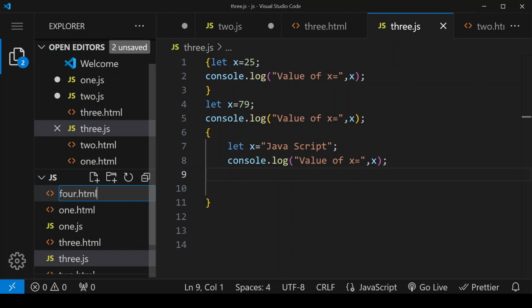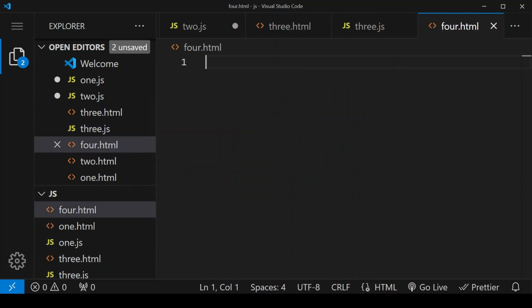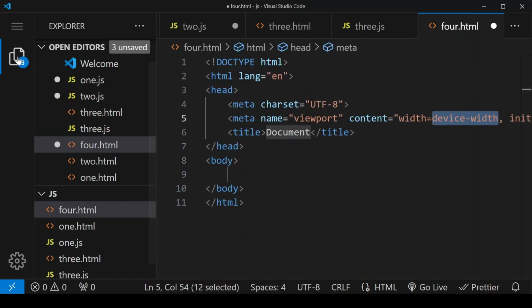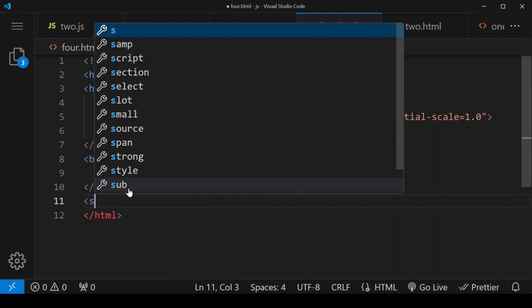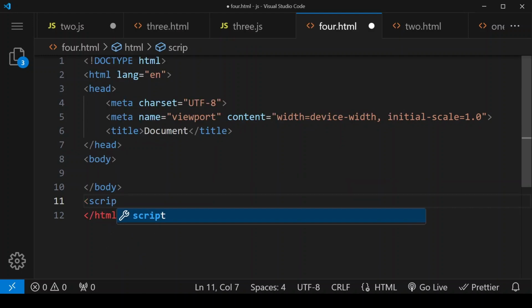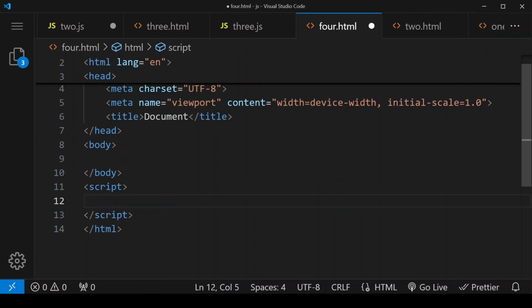for.html, and within this file we are going to write our JavaScript code. So this is our Emmet code, and here after the body section I'm giving a script tag. Now here I'm not giving a source because I'm going to write the JavaScript code here only. If we are writing JavaScript code in some other document, then we have to create a file by putting the extension .js, and we have to link that file with this HTML document.